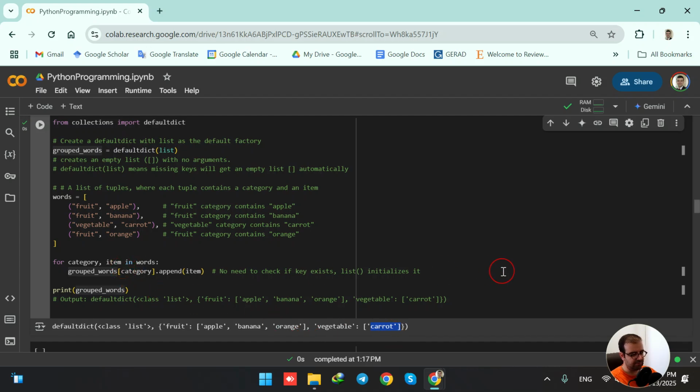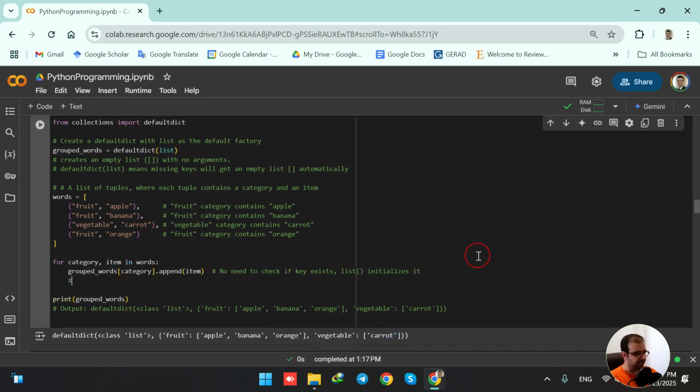Basically, in this part, we are saying that for the first iteration, grouped_words, for example, for fruit, append, the first one is, for example, apple, okay? And let me have it in the code as well.